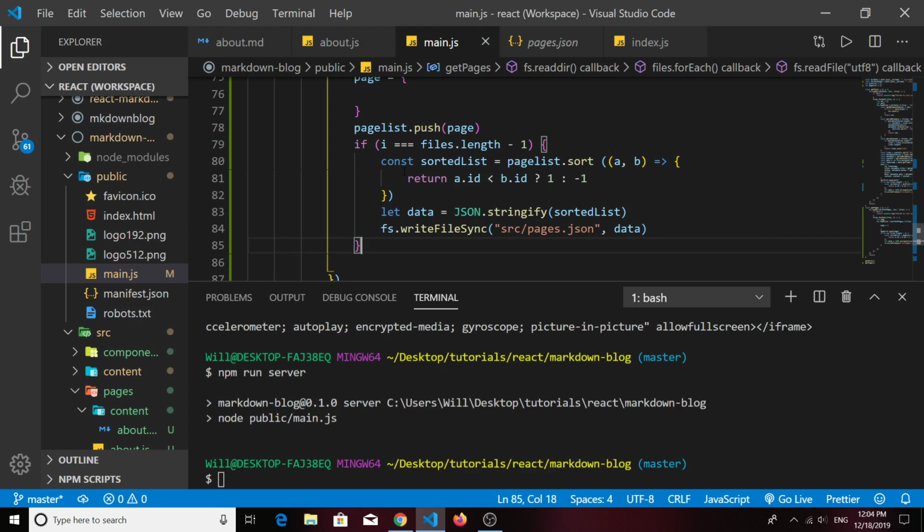And by the way, we don't need to sort the files in this directory, right? We're going to remember the order that we put them in. These are going to be static files, so we don't have to worry about that. So let's get rid of this logic here.